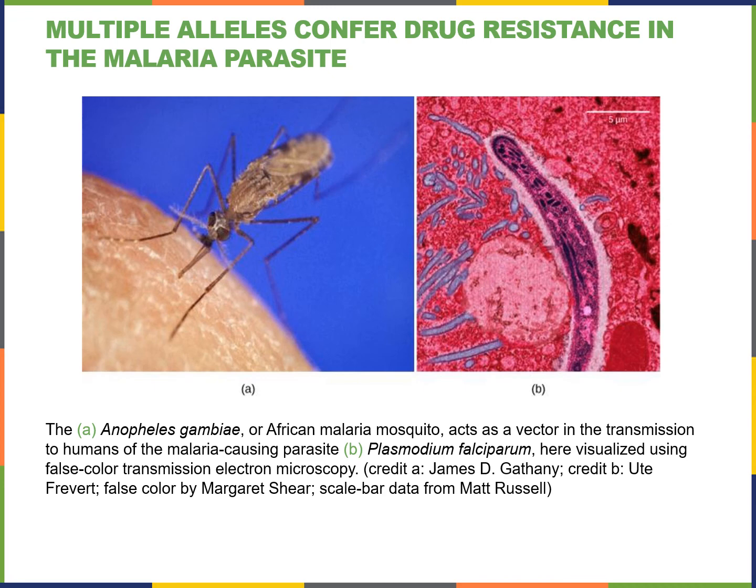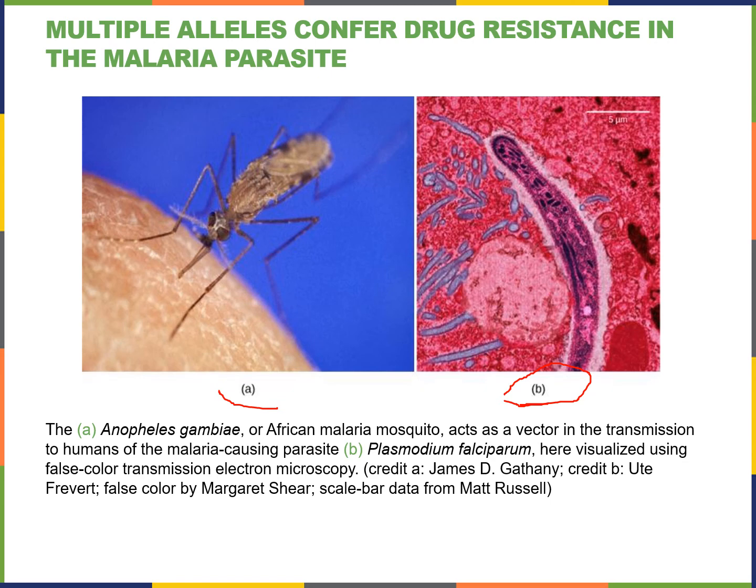Malaria is a parasitic disease in humans that's transmitted by infected female mosquitoes. And it's characterized by high cyclic fevers, chills, flu-like symptoms, and severe anemia. The 2 most common causes of malaria are Plasmodium falciparum and Plasmodium vivax. And Plasmodium falciparum is the most deadly, and that's what we see in the picture here, in picture B. This is Plasmodium falciparum, and in figure A, this is Anopheles gambiae, or the African female mosquito that acts as the vector to transmit the parasite that we see in B into humans.